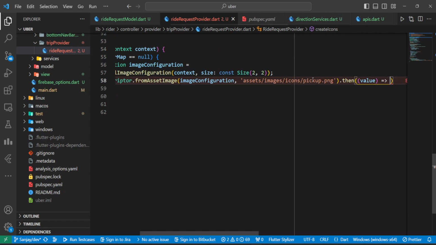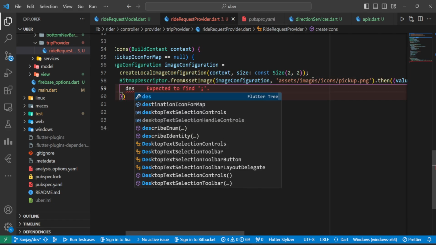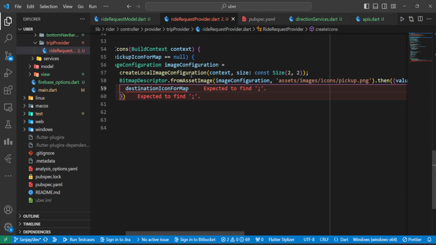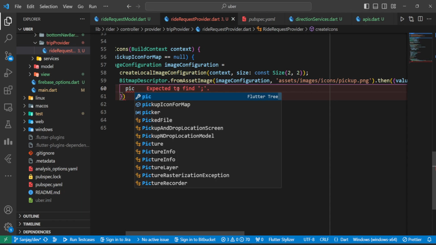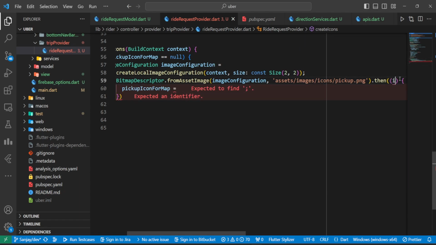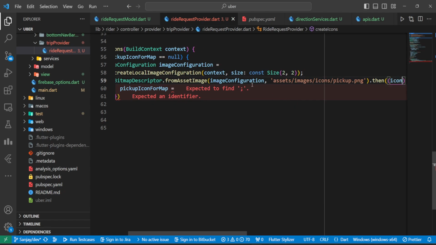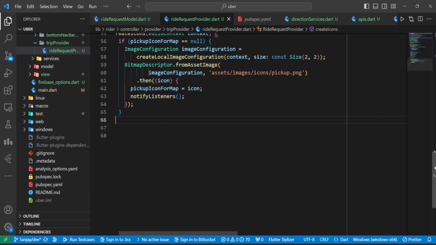So after we have loaded this icon, then what are we going to do? Then here comes pickupIconForMap equals to, yeah, instead of value, let's make it icon. Notify listeners. Okay, let's end with a semicolon.